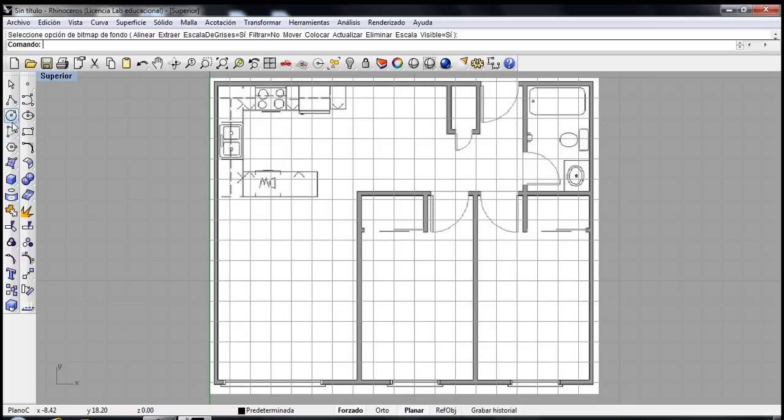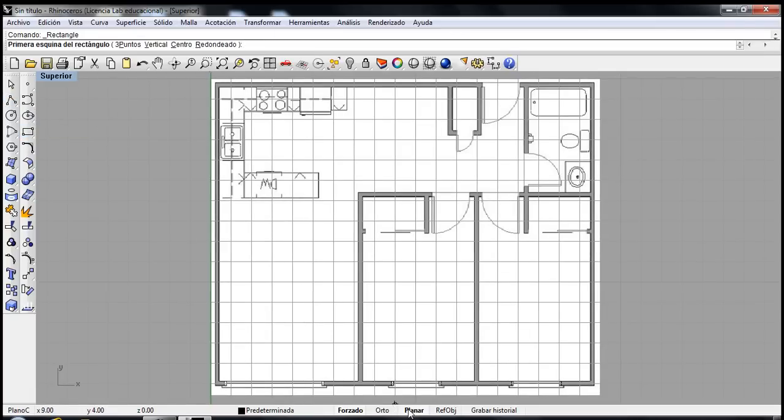It's very simple. I'm going to draw a rectangle for every wall that I create. Here, I'm going to take the OSNAP because I know that they're very small. So I'm going to make a rectangle here. You don't have to make the width exactly as the bricks are. If we wanted to make a CAD or a blueprint for an actual apartment, then we would have to do exactly the same measurements. But this is interior designing, so we just want a good look of it. So I have a wall here.